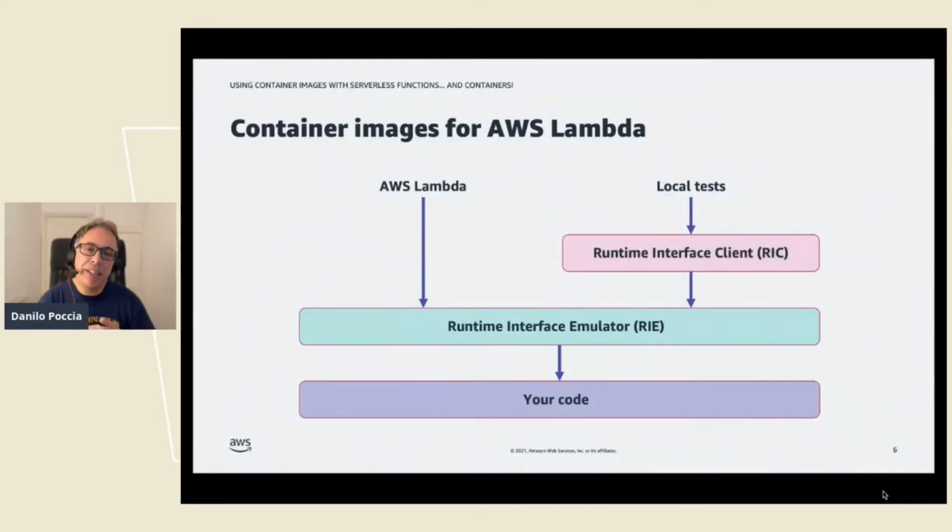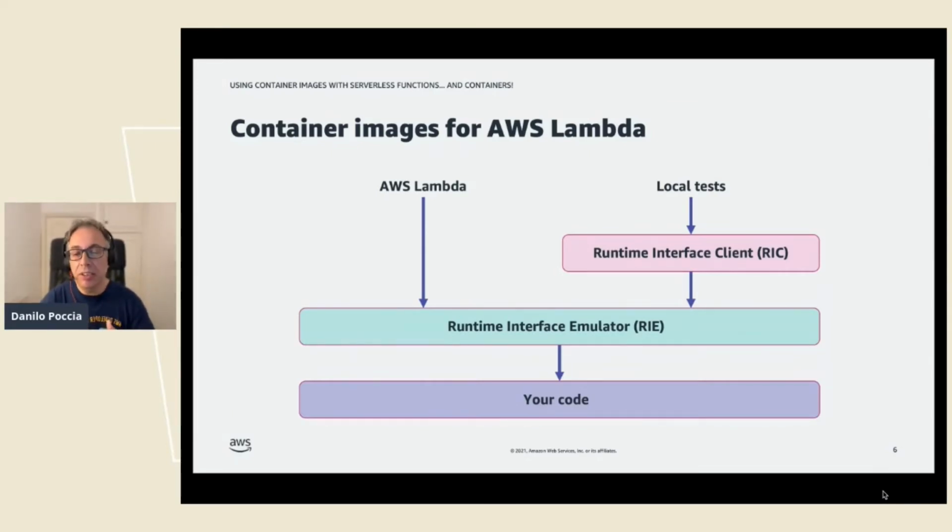These base container images that we provide simplify this flow. So basically, with a container image running inside Lambda, you have to provide your code, but your code needs to speak with the Lambda platform. So you need what we call a runtime interface emulator. This runtime interface emulator is running your code and is implementing the runtime API. This is a public API that we published that you can use to create your custom environments. And this runtime API is the API that the Lambda platform will use to run the invocation to your code, and then also to understand if there is an error and to do other more advanced things.